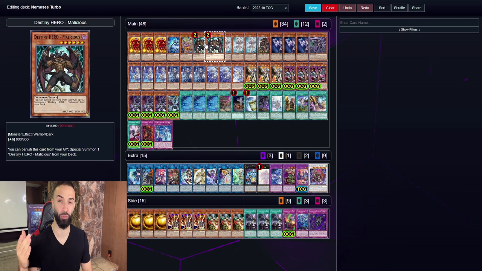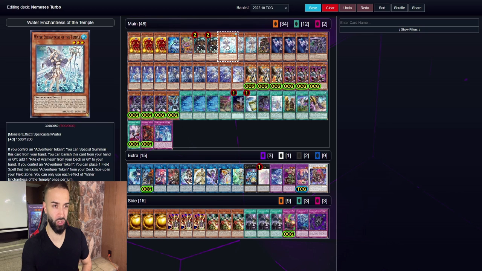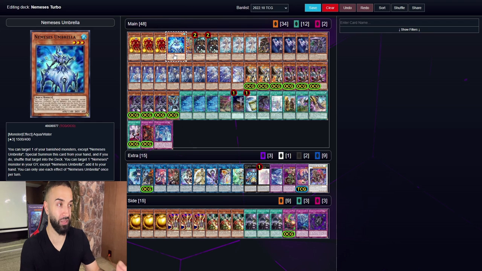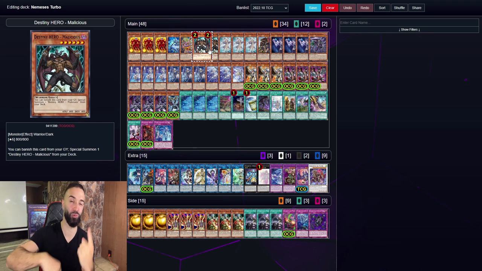talk about Malicious and how broken it is with Malicious. Malicious in this deck is better than sending a Tier Lumen. Because you're playing Enchantress and Bisted cards and Mills and Beatrice Turbo and Curious Turbo, you send Malicious on purpose, which is actually better than sending a Tier Lumen. Once you send the Malicious, you special the Malicious and you Nemeses Flag or Nemeses Umbrella, put the Malicious back into the deck, and you recycle Malicious multiple times, summoning Malicious like 7 times in a turn.